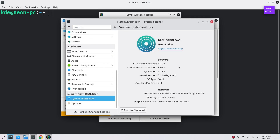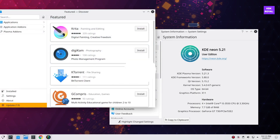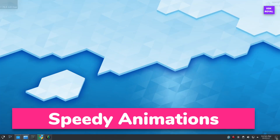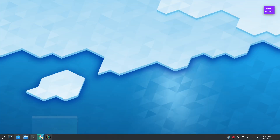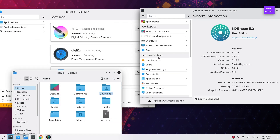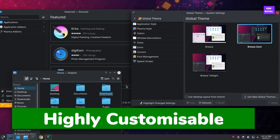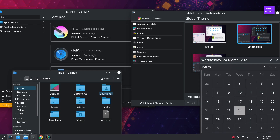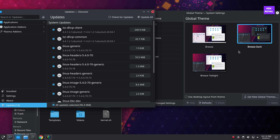Since it employs Plasma as its default desktop environment, Neon is extremely lightweight and has a very attractive visual appearance with beautiful icons, mesmerizing animations, and polished widgets. You should use KDE Neon if you want the latest and greatest from the KDE community. Speaking about the Plasma desktop, which sits on top of Ubuntu, the Plasma desktop from the KDE community is a smart, effective, and beautiful environment. The bottom panel has a pre-configured start menu where you can find installed applications. The system controls on the bottom right are very similar to Windows 10 and give true satisfaction to an end user.